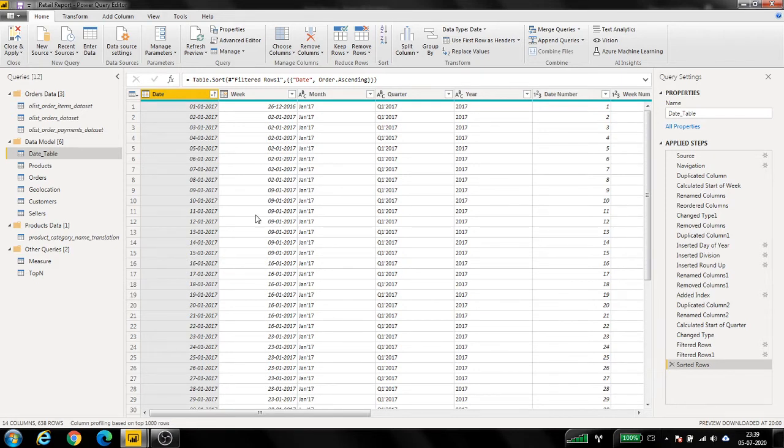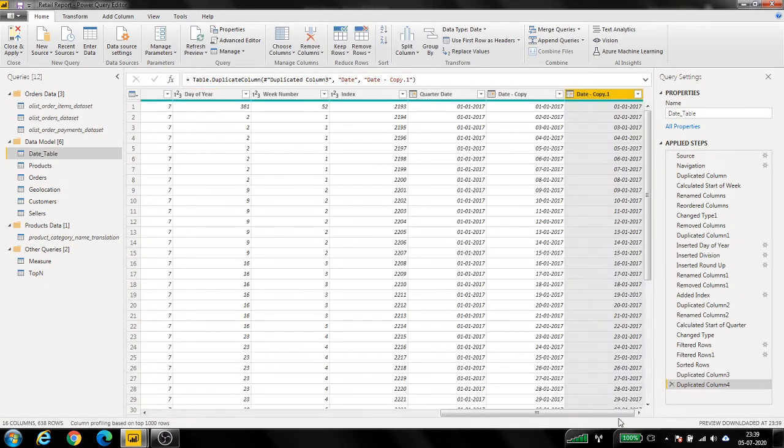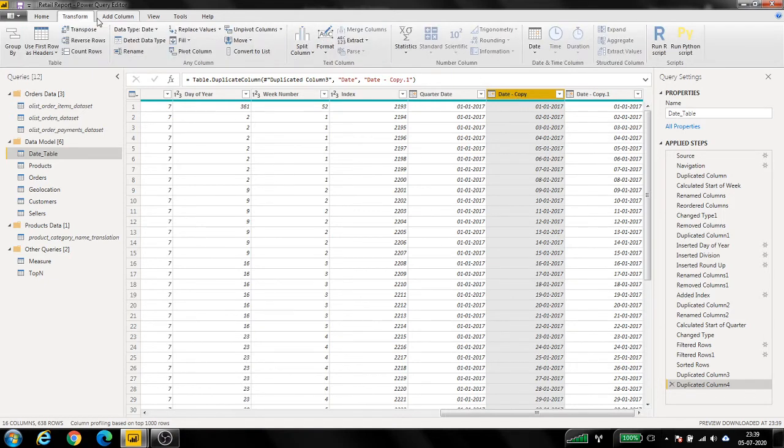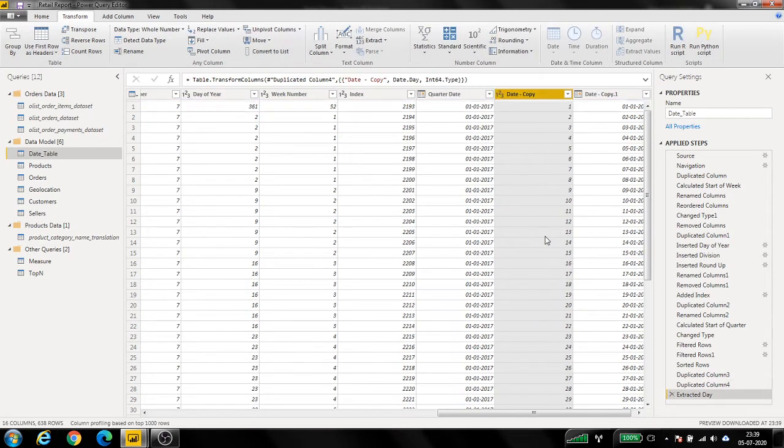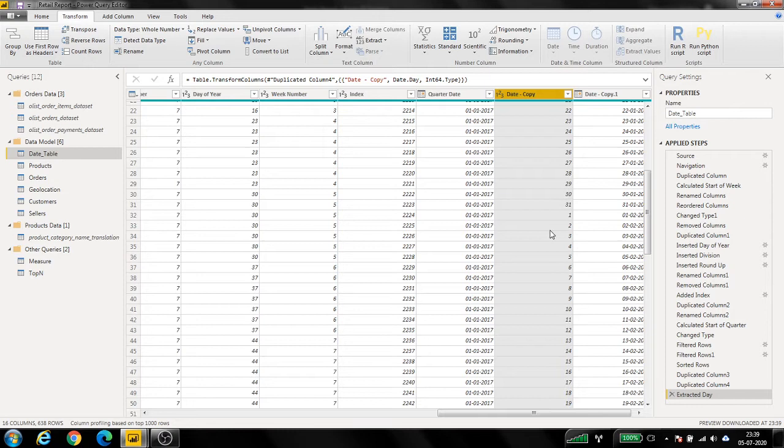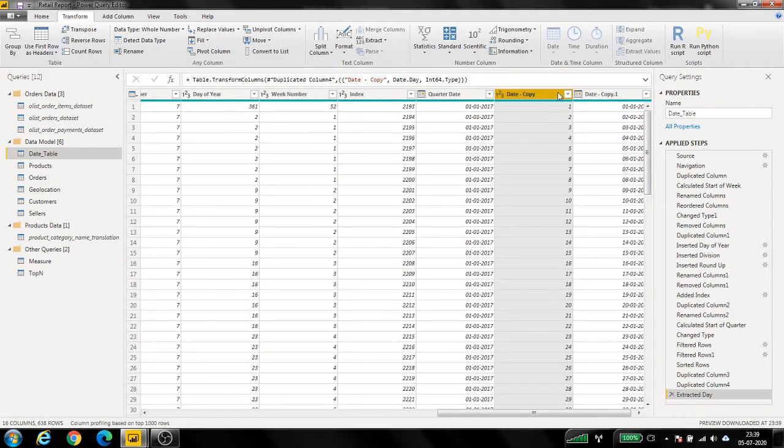So there are a couple of things I want to do in here. I'm going to create two duplicate columns of my date column. The first one, I'm going to transform to give me just the day, so the day of the month. There are 31 days, so each day of the month.